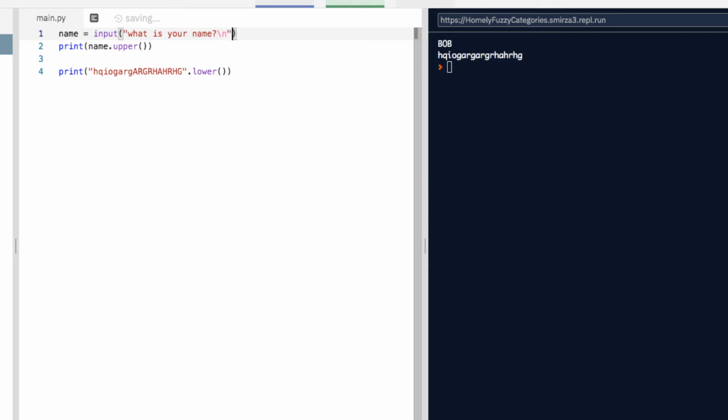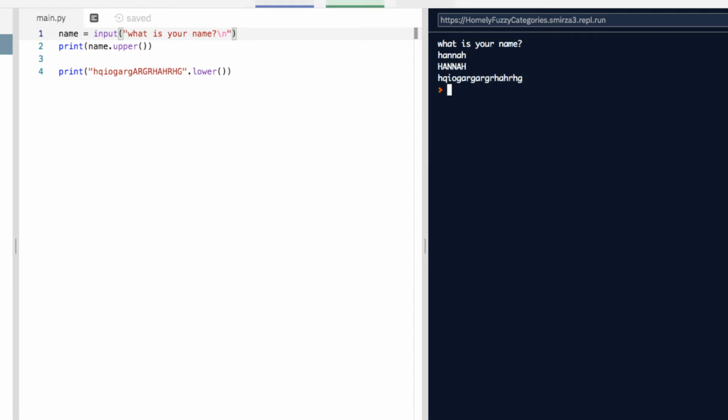And whatever the person inputs, we're going to print that out in uppercase. So let's have a look. It's going to ask me what my name is, and I'm going to write it all in lowercase. And you can see that it prints it all in uppercase for you. So that is using upper and lower.